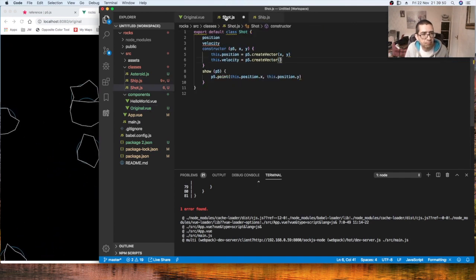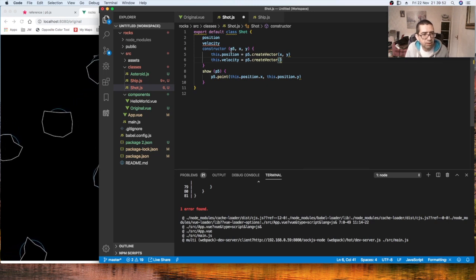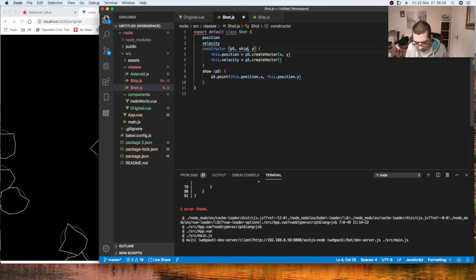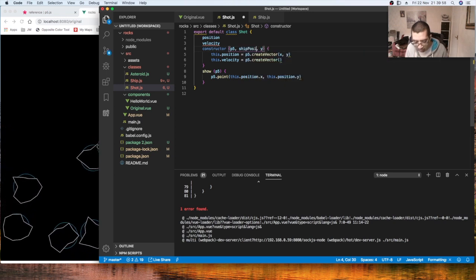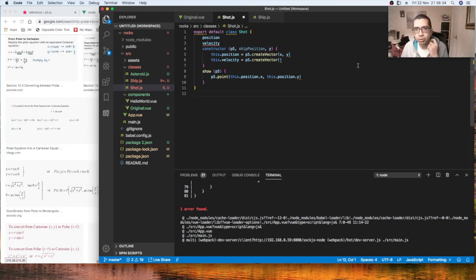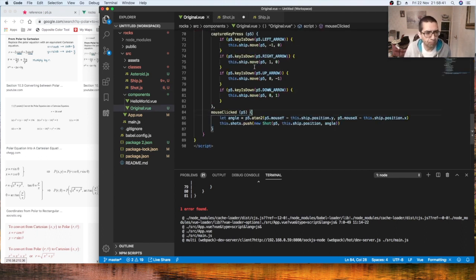Let's just save that, and let's go to here. So p5 library, let's call this part ship position. Just took a quick break there, but right, let's go back to where we were. I think what we were doing was changing how we pass the parameters into the shot class.